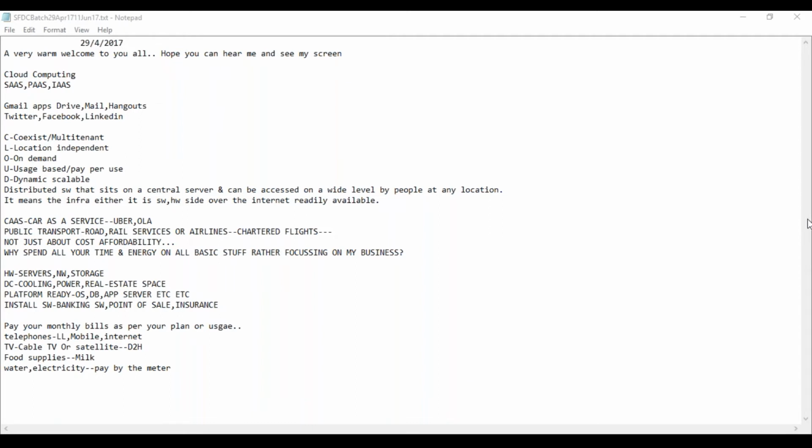So George, if you ask me, there are no evident drawbacks here. These are all the advantages only, right? Various operating systems, databases, they can all coexist. You can have a multi-tenant architecture, which was not there earlier in the traditional old systems. It is location independent. No matter where you are, what time, whenever you want, on demand it is available. It is usage based, only pay per use. You only have to pay for what you use, otherwise you don't pay. And it is scalable. Whenever you want to upgrade, scale, you can do that.